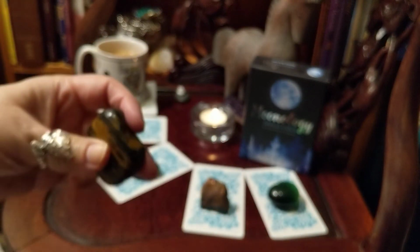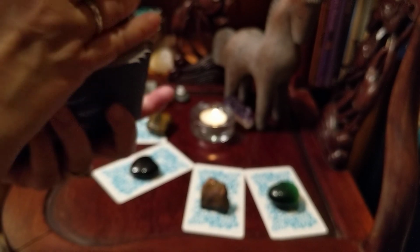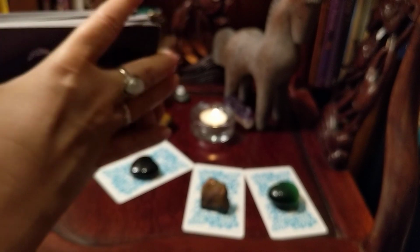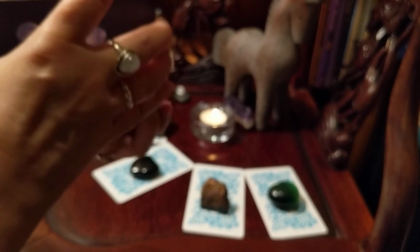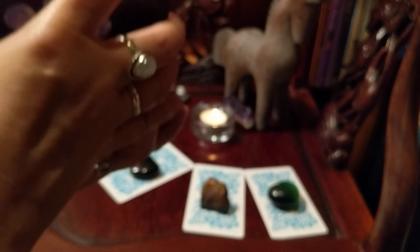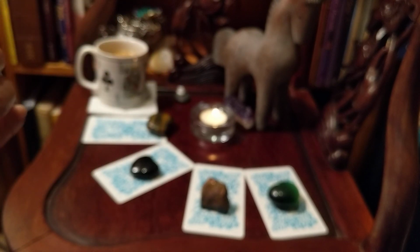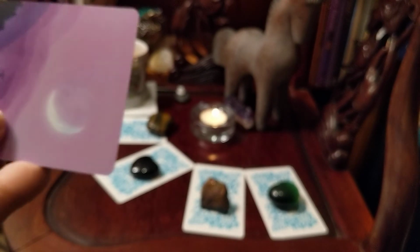And I have this nice little palm rock here. And let's go ahead and shuffle our Moonology Oracle. Let's see what we're going to get. You're probably going to need that little book. I haven't even counted, I'm just shuffling. Looking for my little stand. All right, I'm going to pick this card off the top. And we have: energy is gaining momentum, waxing moon.